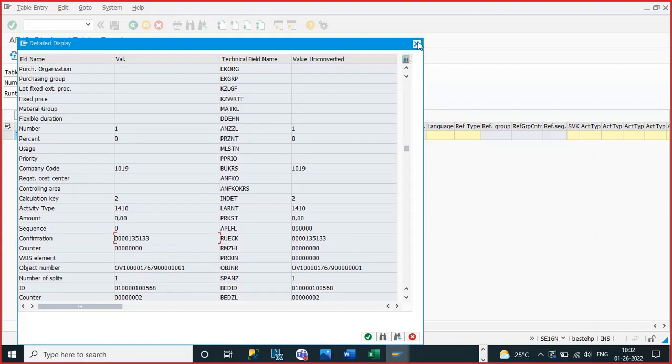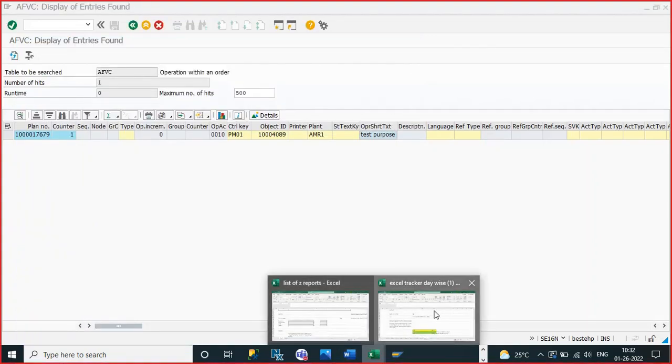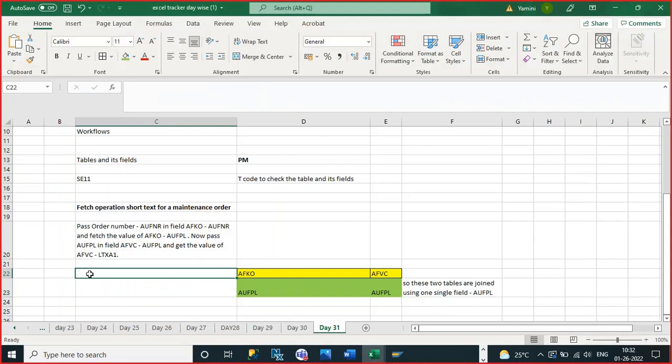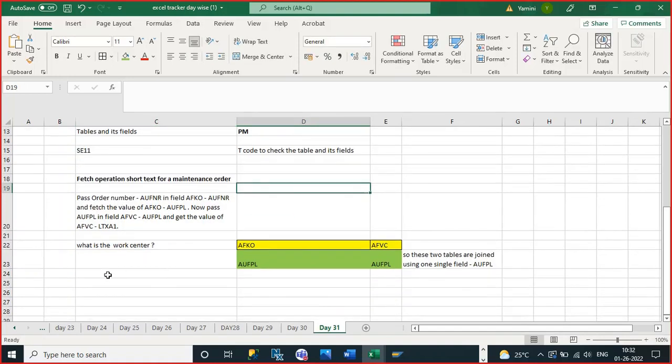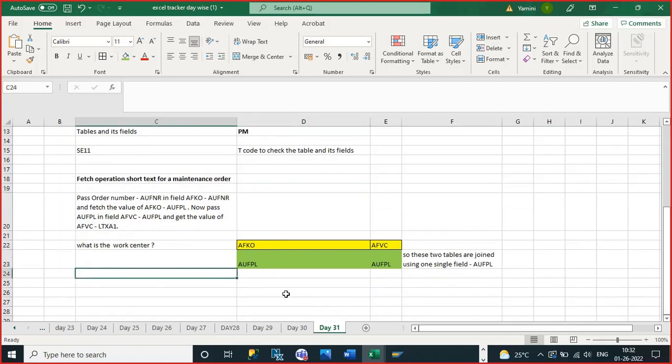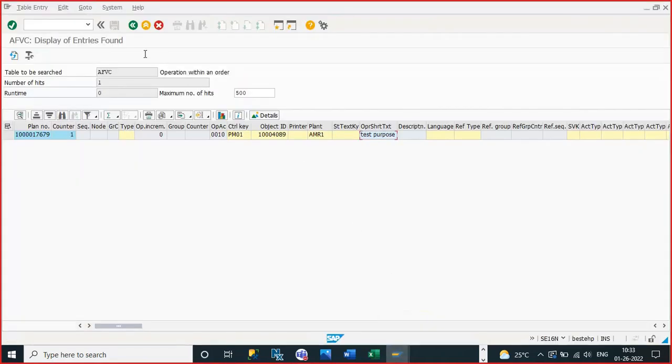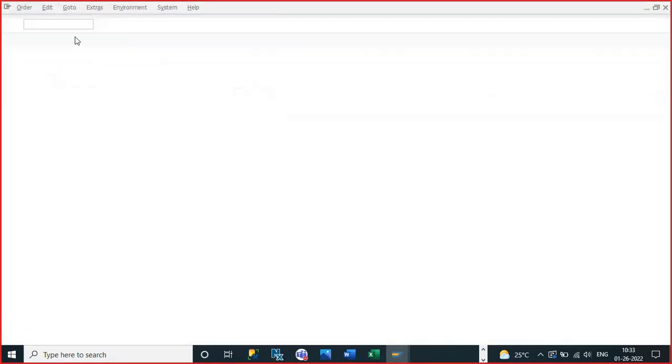So now I want to know what is the work center in this? What is the work center? So how to fetch the work center using the tables again? You know very well that work center lies where in the operation, correct?